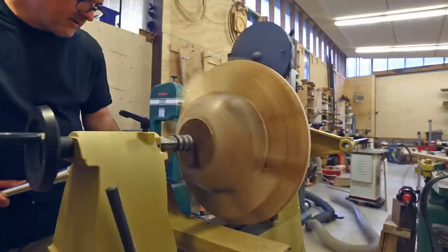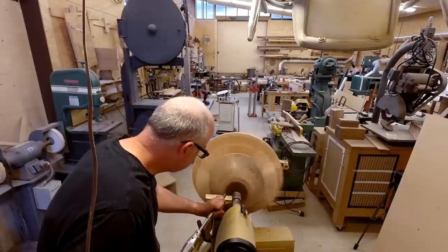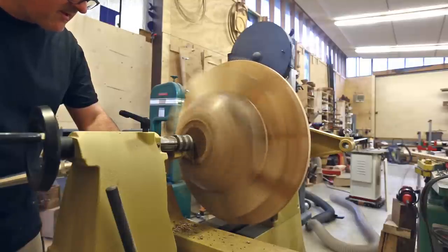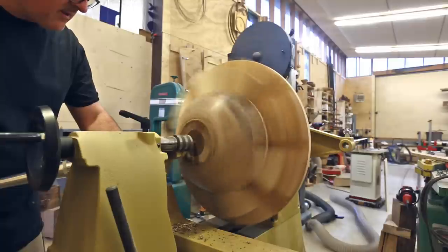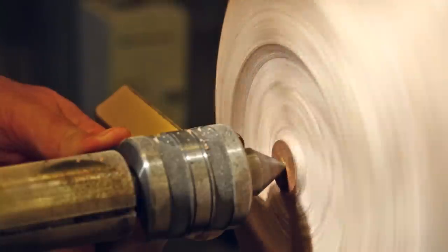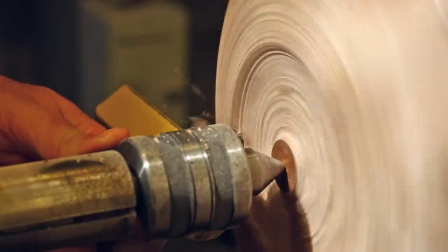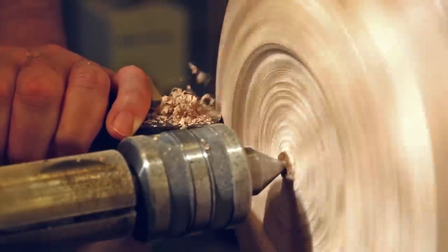And then I could clean up the bottom. And I kept the tailstock in place just to hold it really well. This is the point at which, you know, you've put 3 or 4 days of work into a piece and then it comes flying off the lathe and shatters on the floor. So I tend to be really careful at this point. I made a little indentation in the bottom just so the bowl would sort of sit on a little rim. And I used a scraper on the bottom just to smooth up the surface.